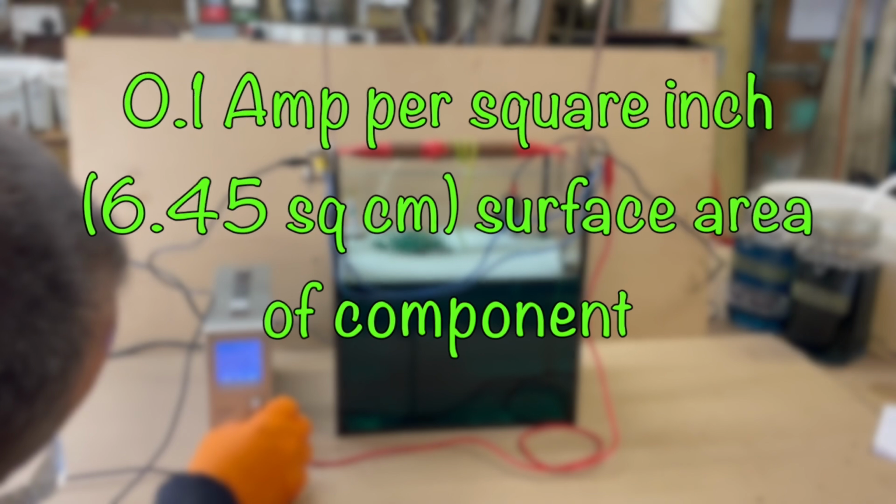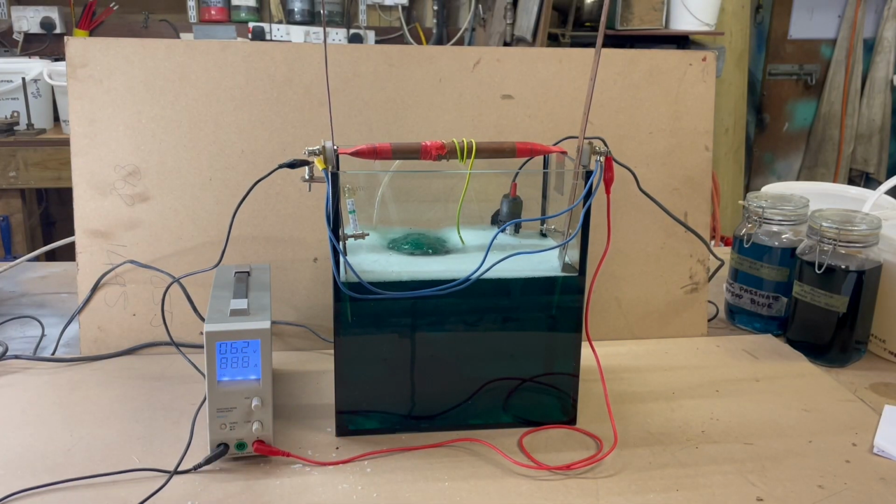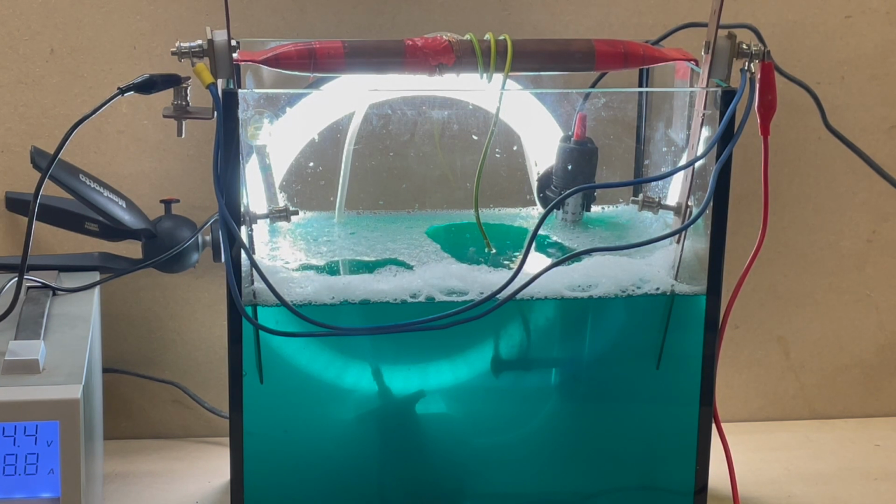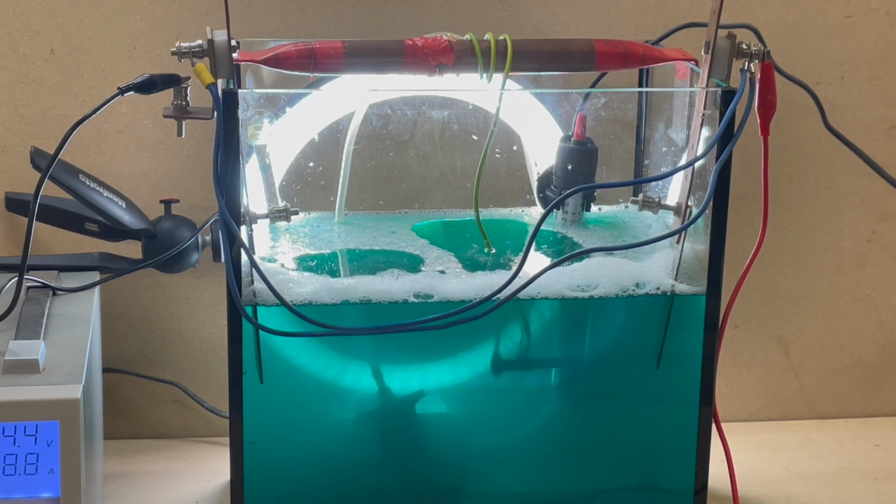After you've nickel plated a few components, if you take a look at the bubbles with a light behind the electrolyte, you want a steady stream of bubbles coming off the component. If they come off too vigorously, you'll find that you get pitting and burning into the component. If they come off too slowly, you won't get a proper coverage.